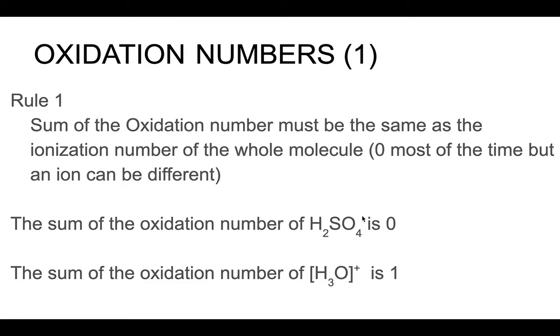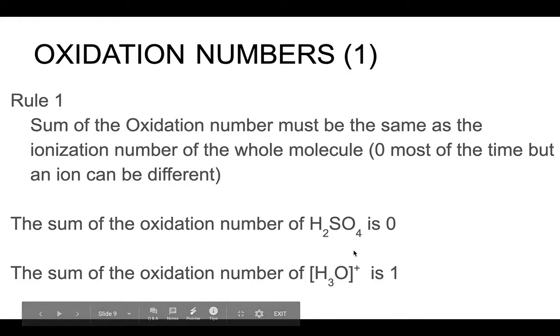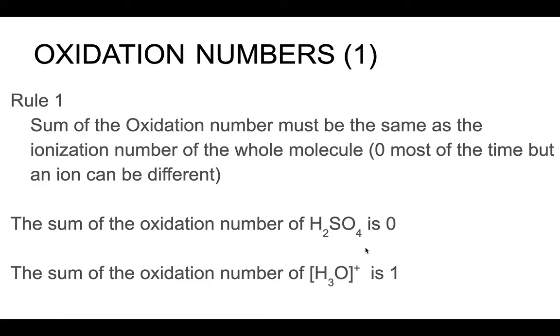So to give you 2 examples, this compound we know has an overall charge of 0. It's a neutral compound because there's no charge here. So the oxidation numbers of everything, each species in it, must add to 0. By contrast, the hydronium ion pictured here has an overall charge of +1. So if we added up the oxidation numbers of both species in here, they would have to add to 1. So nothing new here, right? We've had this rule all year. The oxidation numbers of each species in a compound is going to add to the overall charge.